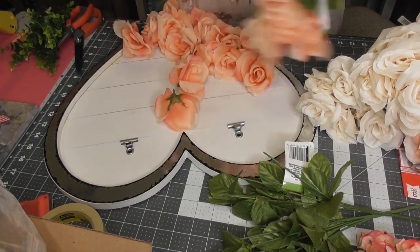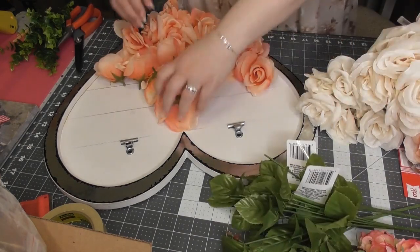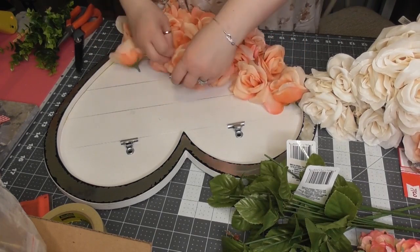Plus I wanted to see how fast this would go because I gotta get to crafting. I gotta get to recording. I gotta do it. I need it.